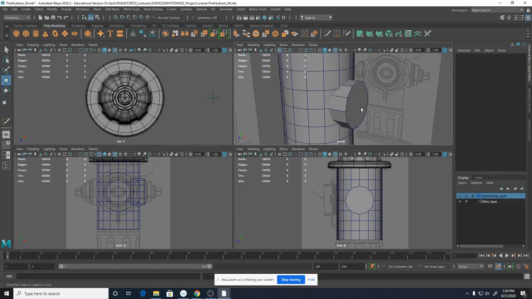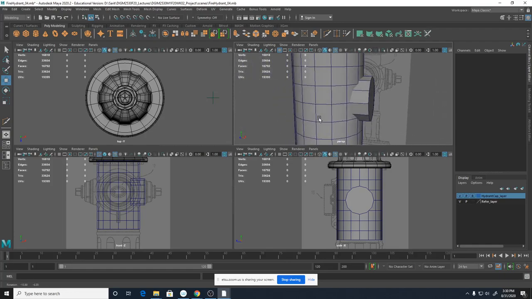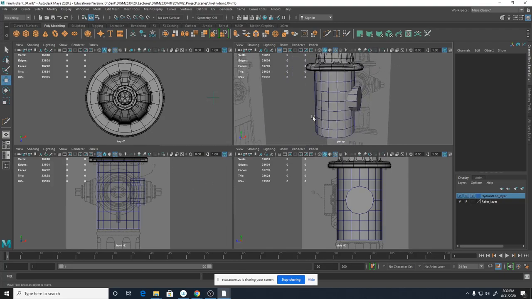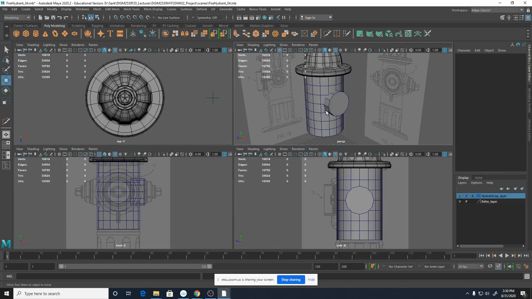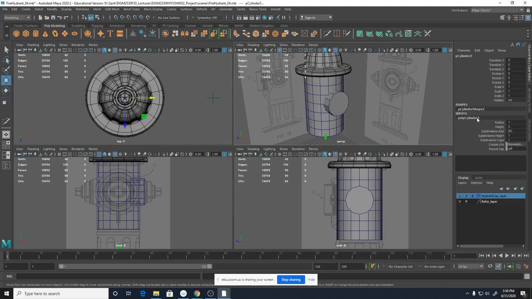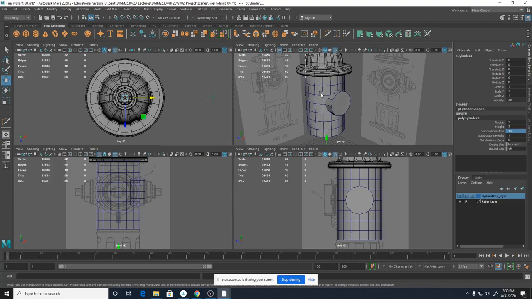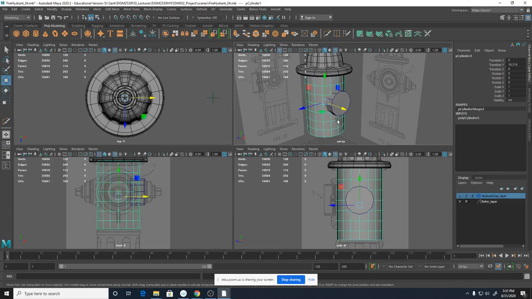Now we're going to have to figure out how to connect this. A little bit more work on this model, because the point is we don't want to rearrange. Let's create another one just as a dummy for now, the front one, because when we build the side, we need to be concerned about the front part too. So for the front part, create a new cylinder again. And before we do anything else, we already know that we don't want a cap, so put cap 0. And we set the subdivision axis to 16 to match with the big one, but most likely we will reduce them.